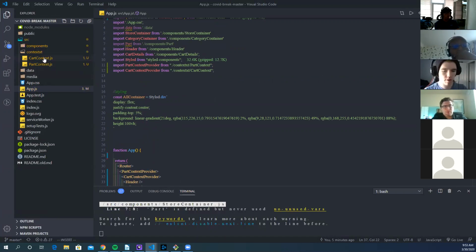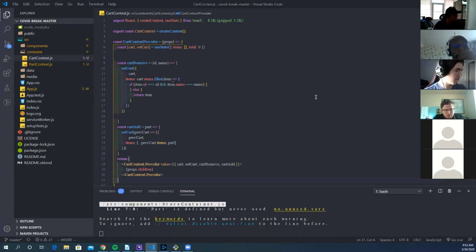And then the same for cart context. We're going to do the same exact thing. We're going to bring in our createContext hook. We're going to set cart context equal to createContext. We're going to create our context provider. We're going to use our state, set it up the same way.